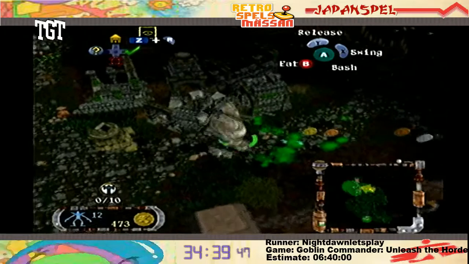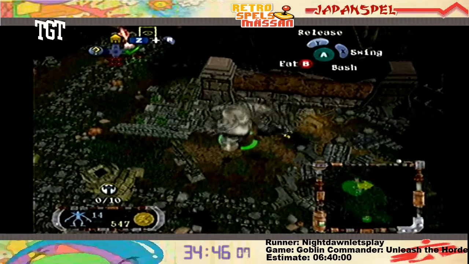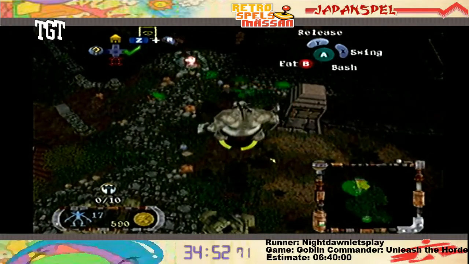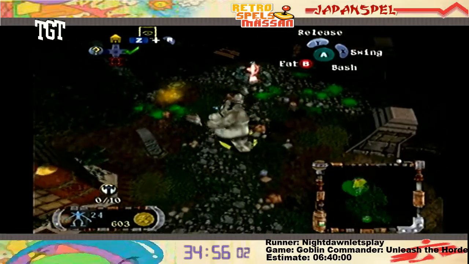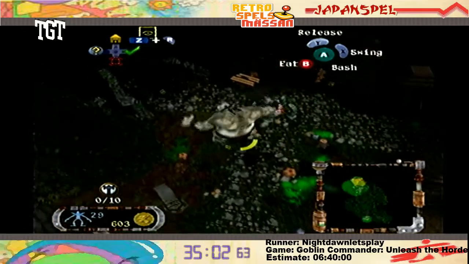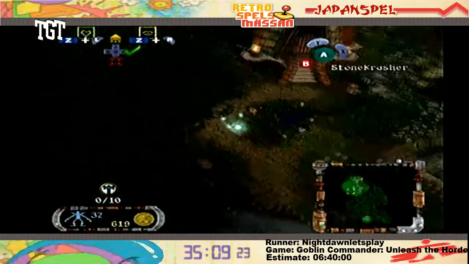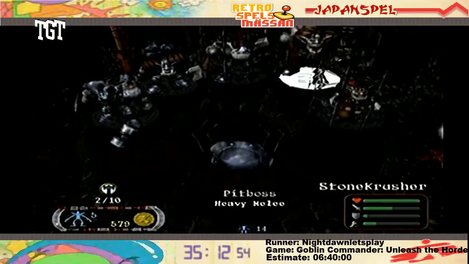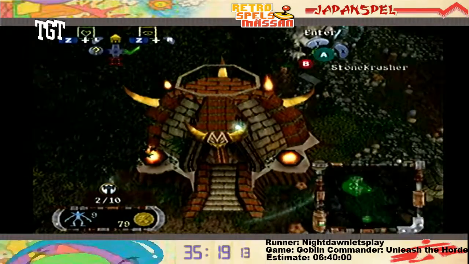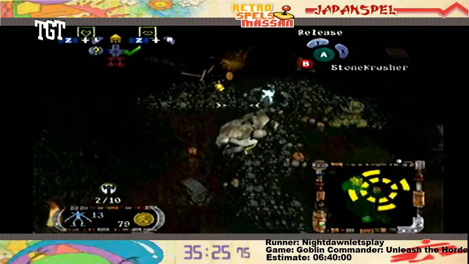You can wipe at this stage if you use the strat. I do, but you get used to the kind of unlock factor with RNG quickly. Alright, there we go. Let's see, pit boss. And I don't have that many souls, but I can fully buy out everything, so it should be fine.